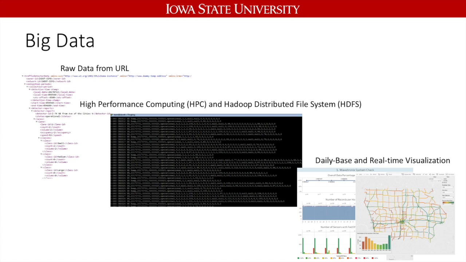So let's talk about how we produce this. First is the hot topic, big data, because data is growing every day. In our lab, we use the raw data in high resolution, which is a 20 second interval. We pull the data from the URL provided by the vendor, download it and store it in HDFS, the Hadoop distributed file system. This platform is very powerful. It can enable HPC, high performance computing. It's different from traditional computing where you need to dump all the data into a single RAM. This file system can process very large real data in parallel.